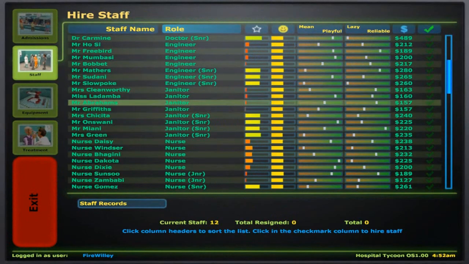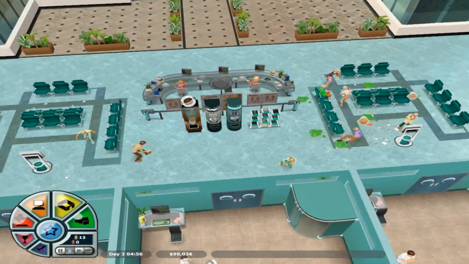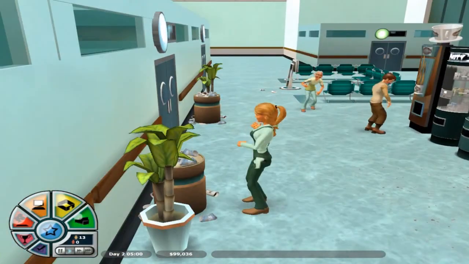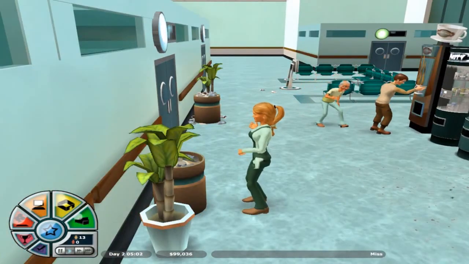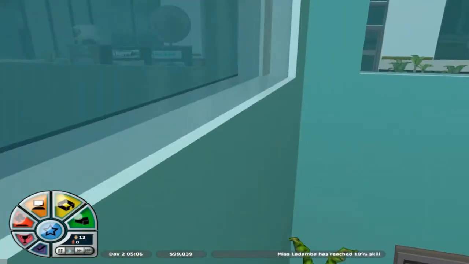Janitor. And we'll get this one here. There you go. She's gonna get to cleaning, taking out the trash. I have no idea what the heck she's doing right there. This person's really bugging out.